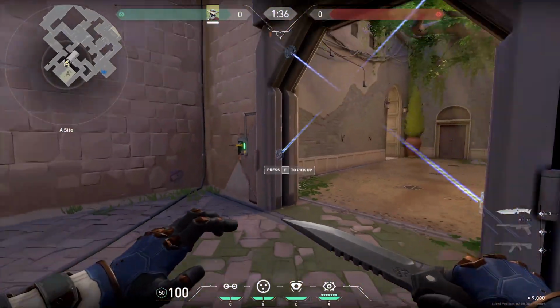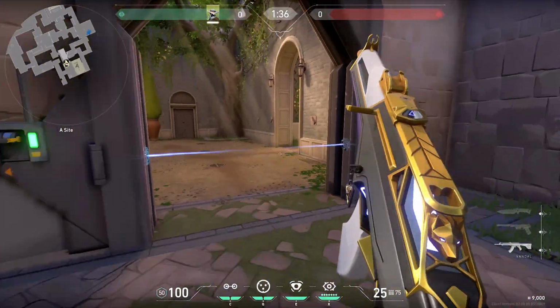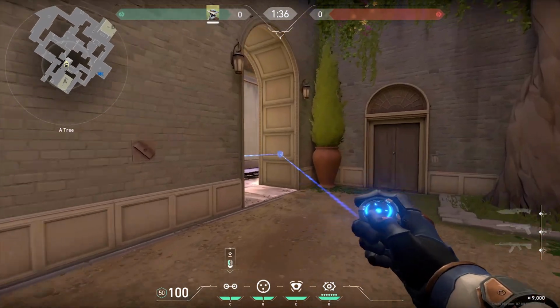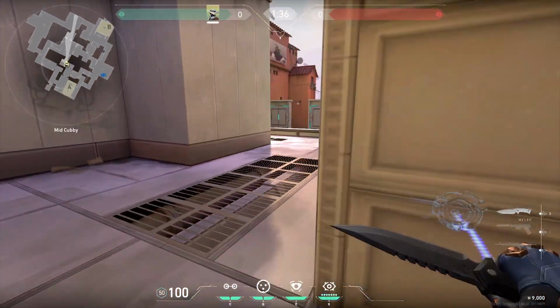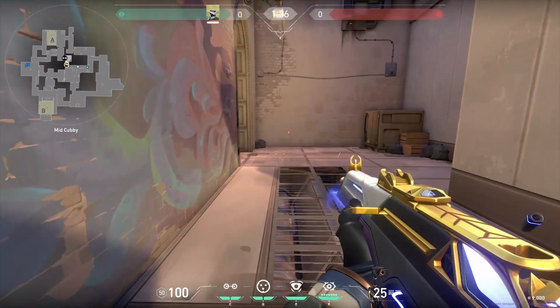That's just something to think about with doors like arches like that. You can kind of play around with the angles and the tripwires and how you can angle them. Also, don't forget to close off this door in case they're coming from mid. Because if they're coming from mid, they're just going to mow you down here. As they like to come through catwalk normally, from what I've seen.